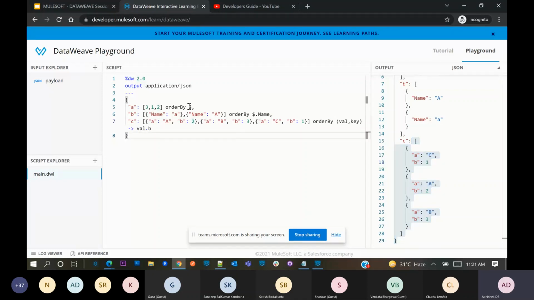Can I do ascending and descending? Let me try with minus. See, when I do minus, that means negative, means from the back, from descending order. So 3 is first, then 2, then 1. So I can order my output with respect to the value which I am getting. This is what order by does.